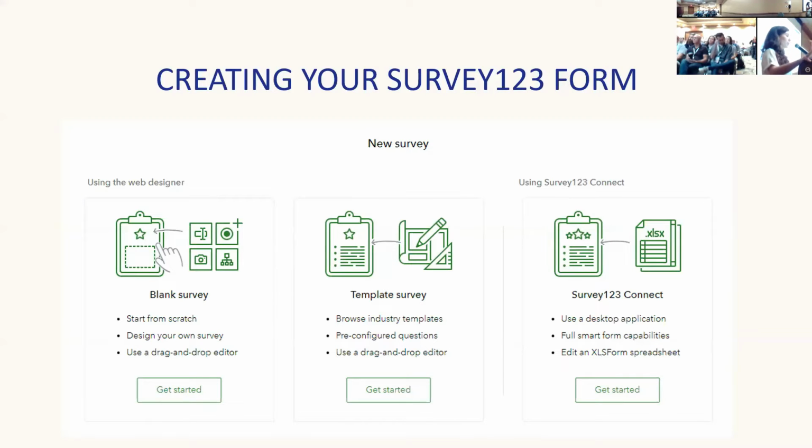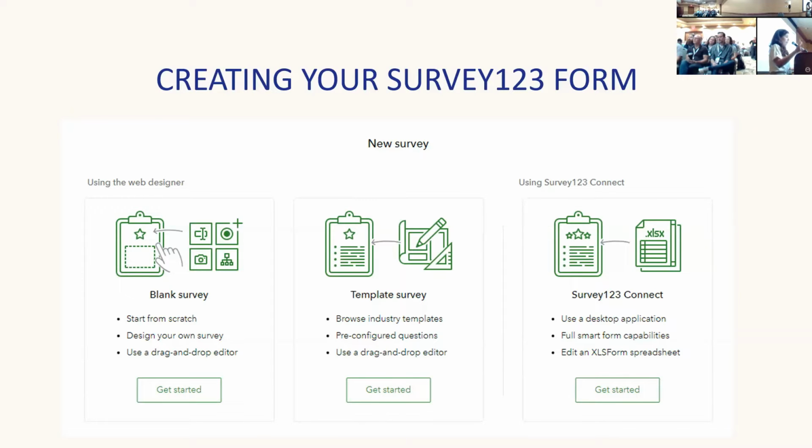With creating each of these forms, you can set them up on ArcGIS Online, and you actually have to set them up on ArcGIS Online. So you do need an account to create either a Survey123 survey or your FieldMaps app. But with Survey123, you also have the additional functionality that comes with using Survey123 Connect, which is an additional app that you then have to download to your computer. And FieldMaps does not have an additional platform to create your application on, so you are just limited to the smart forms that are available on ArcGIS Online.